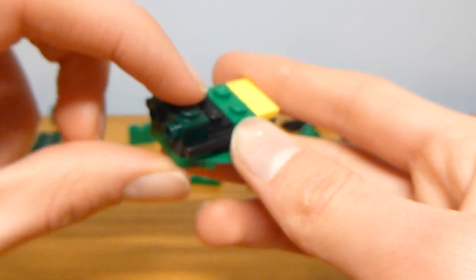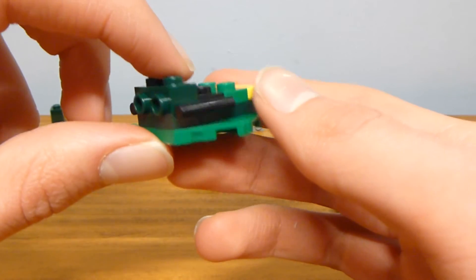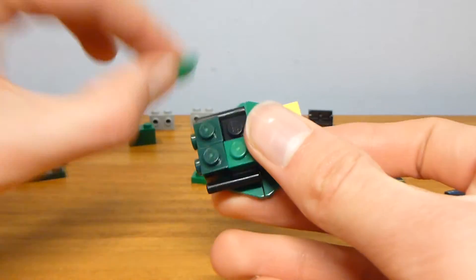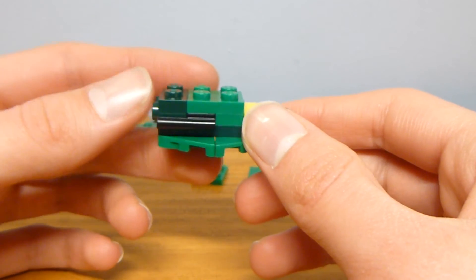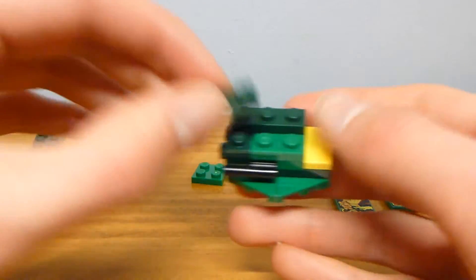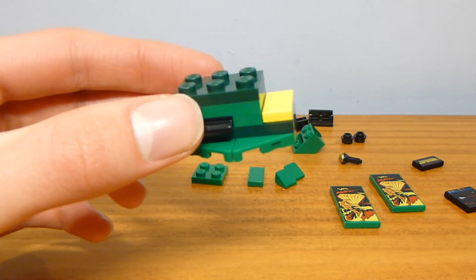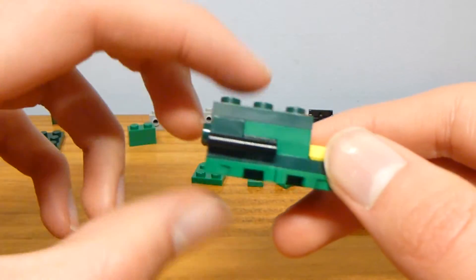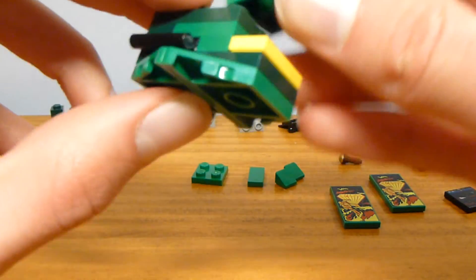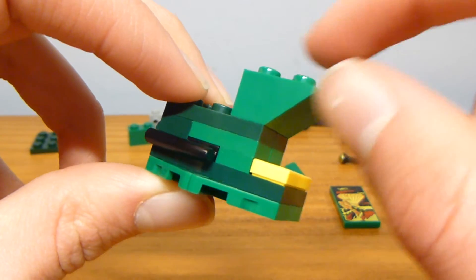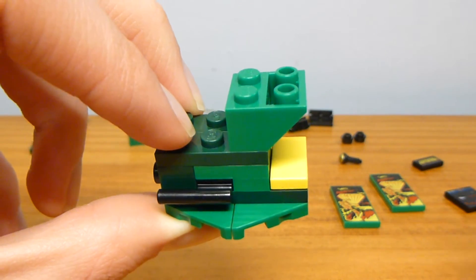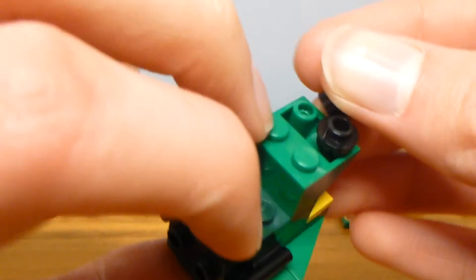You could just use regular bricks here but this allows for blending of the two color schemes. These two 1x2 plates could be substituted for a 2x2 plate, so whatever works best for you. Then here this could be two 1x3s or one 2x3, either one works. You could also use some green in the front and dark green in the back, whichever you prefer. Then here we have the 2x2 inverted slope, which I actually don't know if I mentioned in the parts list, but you do need one of those.